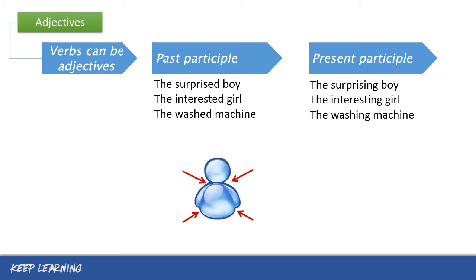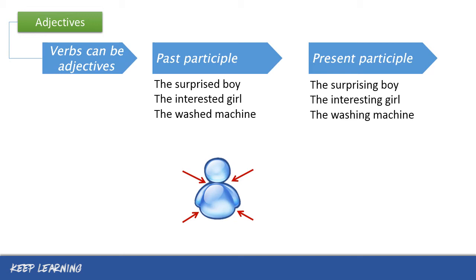Different things. Now, the interesting girl is la niña interesante, right? Now, the interested girl is interesada, but interesting is interesante, right? And what about the machine? Yeah, the washed machine, la máquina lavada. But here we have the washing machine. You have one in your home, la máquina lavadora.